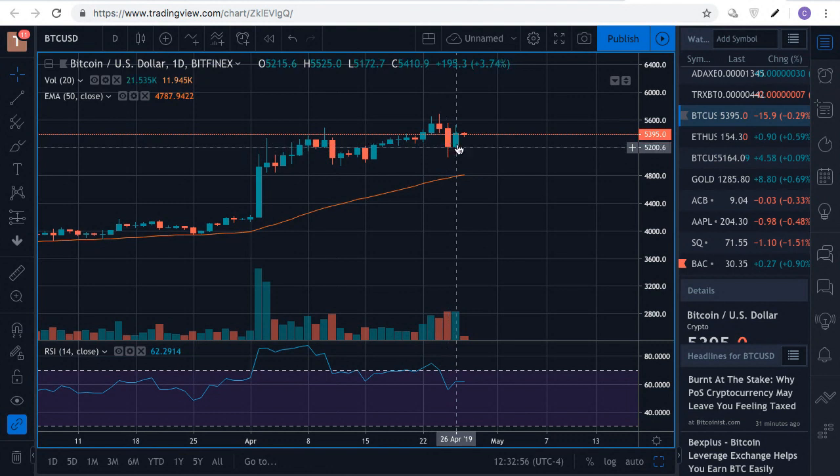So that's the basics of reading a candle. It's pretty simple. Just like the green one, the red one is just the opposite. So the opening price is the top of the body, and the closing price is the bottom of the body. So it closed at a lower price than it opened. So that means it's a red day, means obviously the asset lost value. Hence red. Red is bad, green is good if you're buying. Red is good if you're shorting, of course.